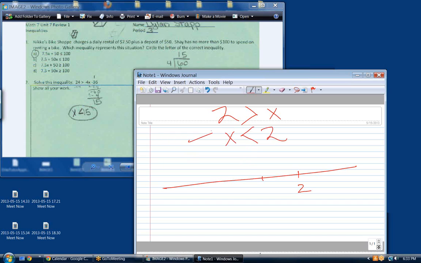Once you get it in this format with the x on the left side, you have no problems. You know how to do those. Where you get confused is when the number's on the left and the x is on the right. So to switch it, let's make it real clear. I have to subtract x from both sides and subtract 2 from both sides. That's the first step in switching it. Now I divide both sides by a negative 1, and because I'm dividing by a negative 1, I get that.